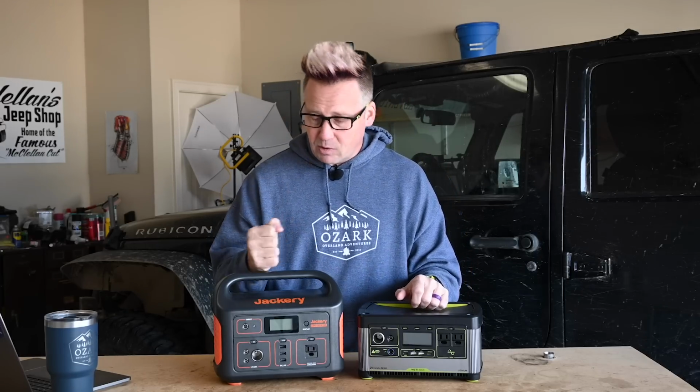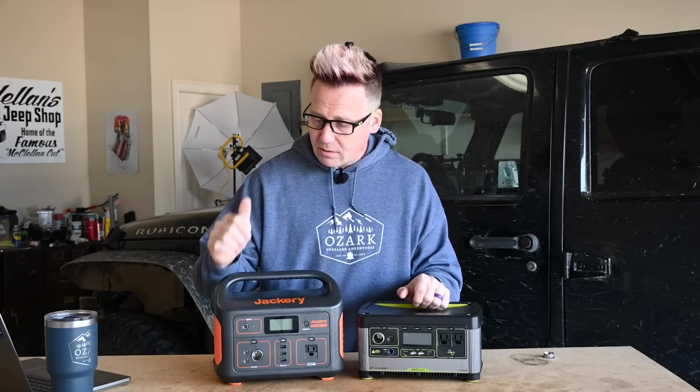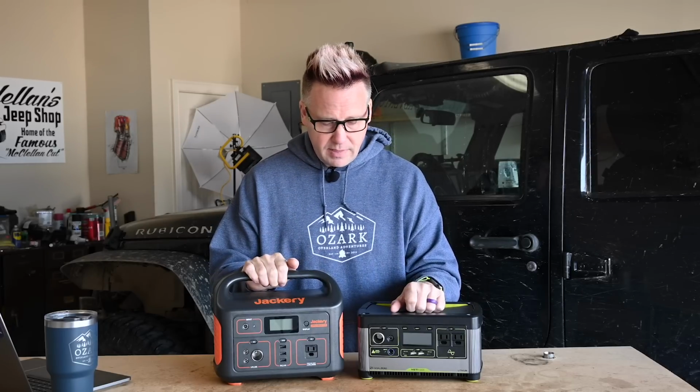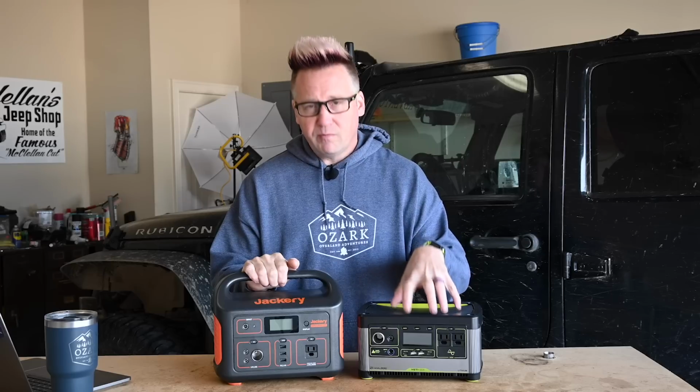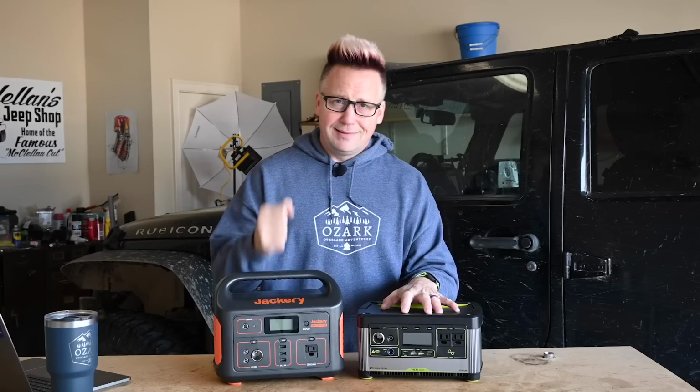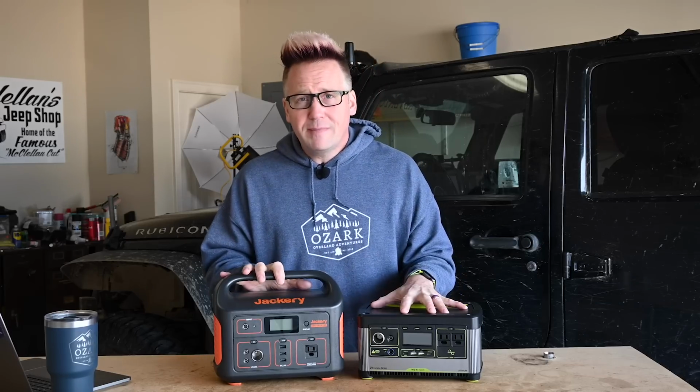So the fact that this does not come with a USB-C port, I think, is a bummer. It has a standard car adapter, and it has a single AC pure sine wave outlet there. So I think the number of ports and what you get port-wise with the Goal Zero definitely is better than the Jackery. So let's talk about the test.